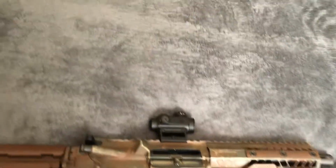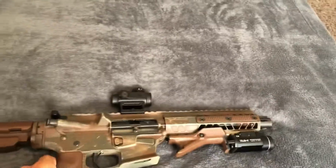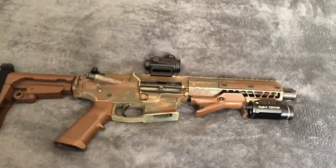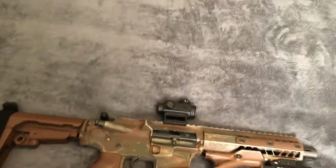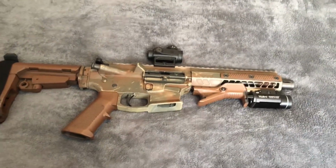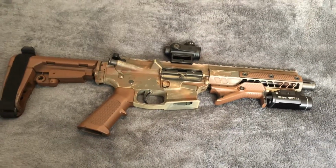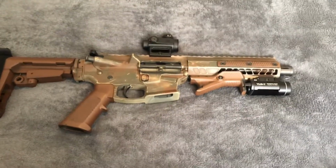And as you can see, the firearm is clear. It's kind of hard to do that with one hand, but yeah, firearm's clear, no magazine. It takes the Glock 19 magazines. I don't have a Glock 26, so I don't have any Glock 26 mags. I do have a Glock factory 33 round mag, but I bought one of these this weekend, and this is made in Alabama. I forget the name of the company, but it's all polymer, kind of like the Magpul ones or the ETS ones. So I don't know if its reliability will be great, but it is what it is. It was only like $18, so it's worth a try.